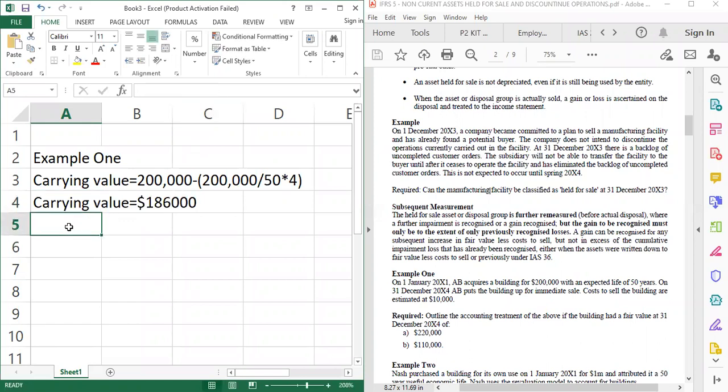So we are saying that if you want to classify the asset, it should be classified at the lower of carrying value or its net realizable value. So this is our carrying value. We now come and look for the net realizable value. For A, what is the fair value of the asset? 220,000, but we are incurring a cost of what? The cost that we are incurring to sell the asset. The carrying value will be 184,000.